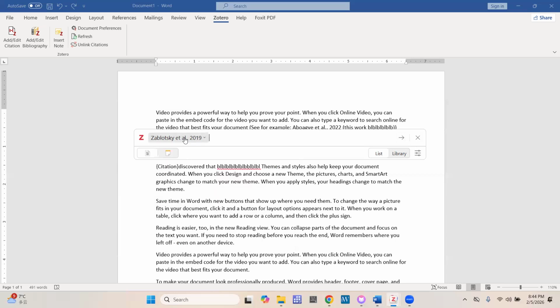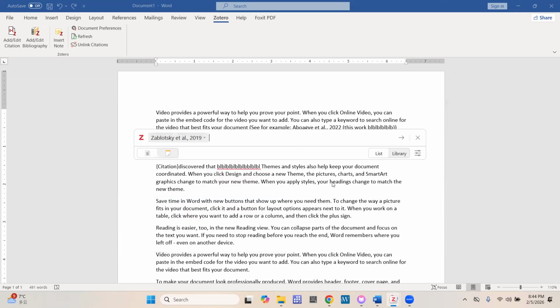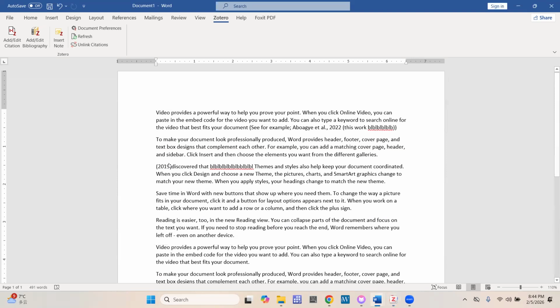Now remember, if you don't want to type the author, you just copy it. And make sure the author is clicked. Okay, and then you should realize that once I click this, 2019 was automatically highlighted, showing that the citation is there.